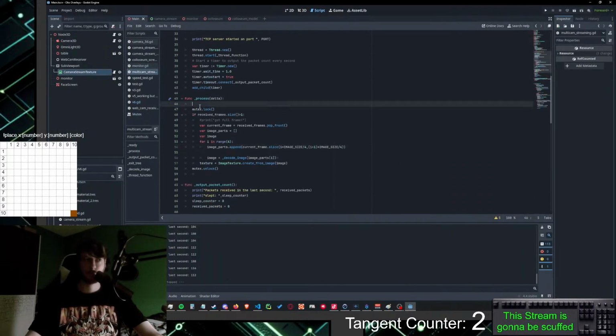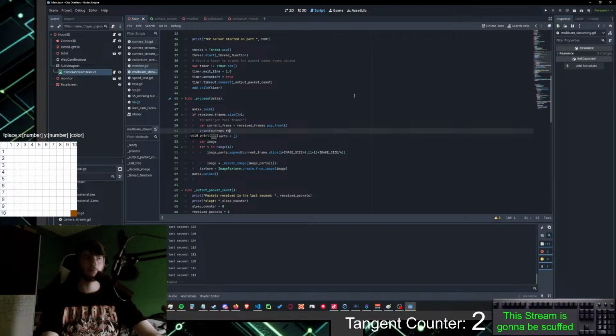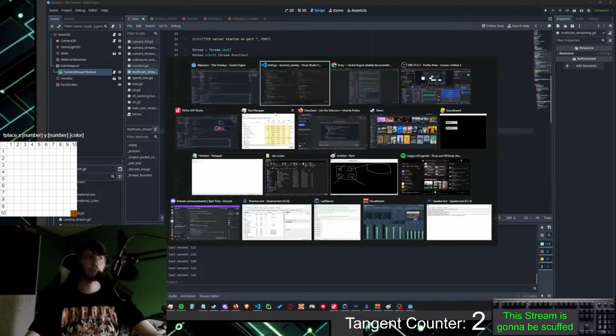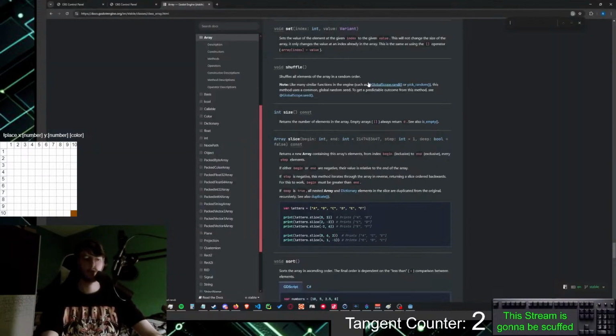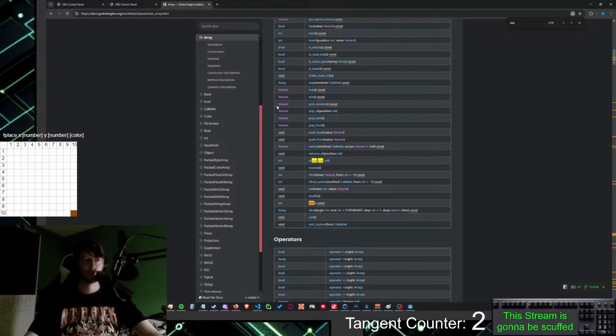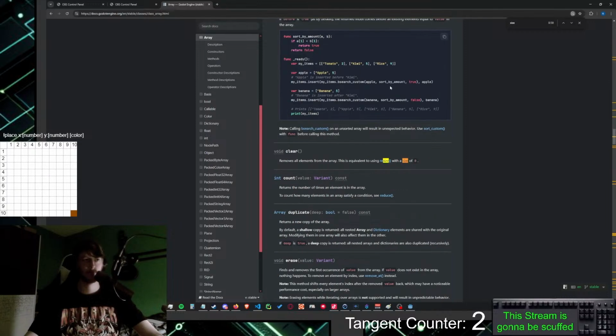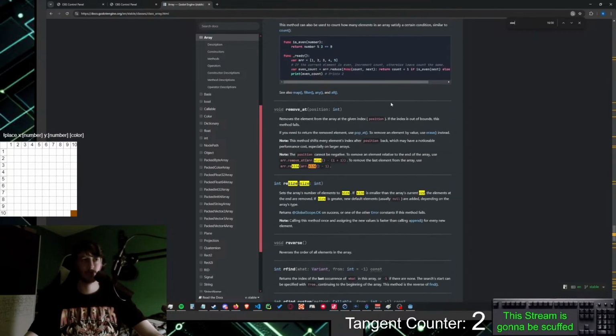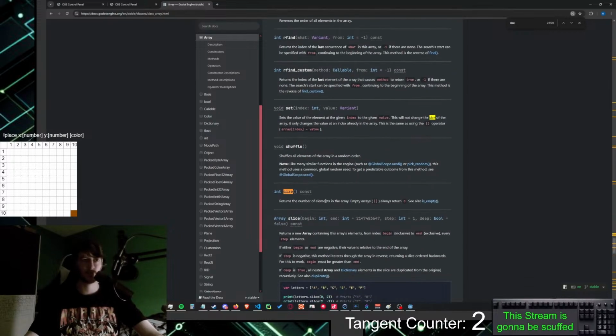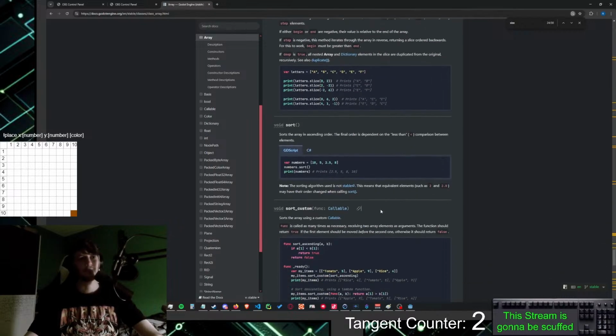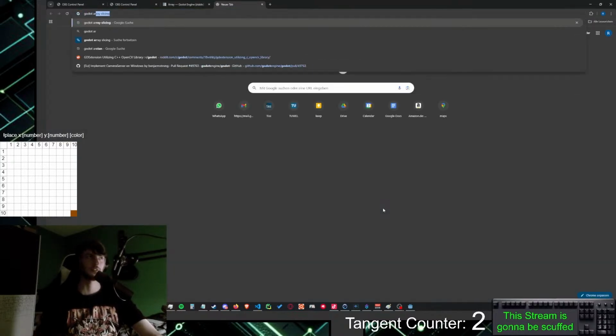So, is there a dot shape thing? Wait, I have the array thing open. Shape, size. Size returns the number of elements in the array. Godot array shape.